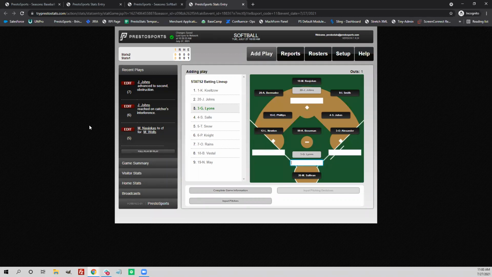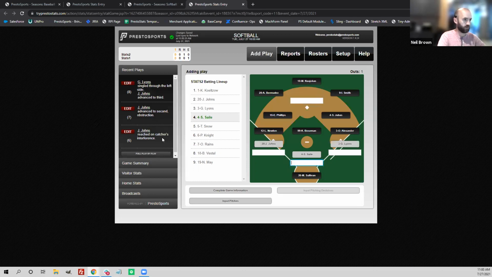Obstruction's in there. The other one I was going to mention, it will probably come up as a question too. Let's just go ahead and put this guy on. Move them up a base. If you have a runner leave early in softball, that requires kind of like the interference. That requires a put out. So 3U RLE, and you'll see right there, out at first, runner left early.